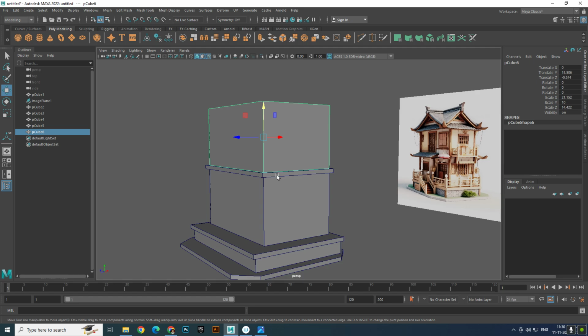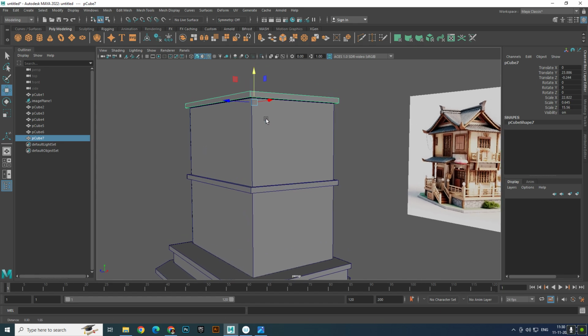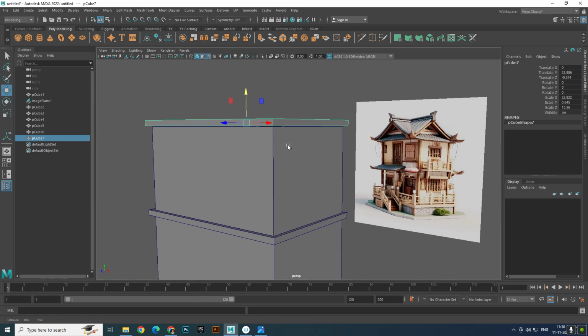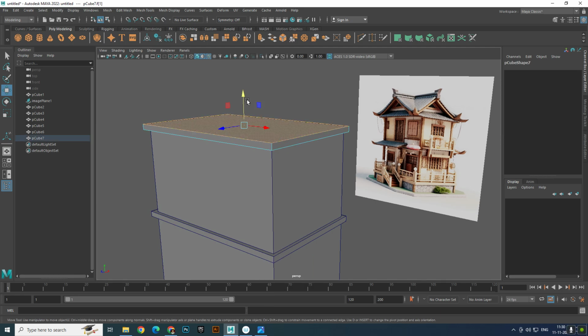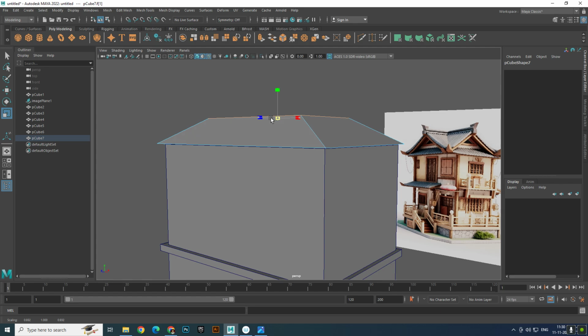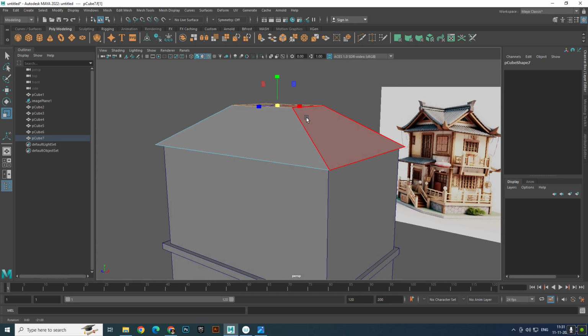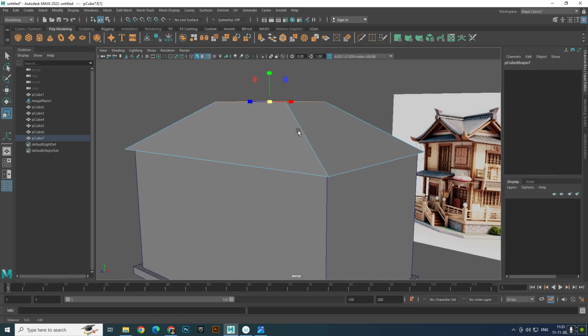Paste, take a duplicate copy of this, keep it here, and the floor here is where you have to change it. So what you have to do, take this area and do scale. Can you see this depth? Scale like this, and try to take it a little bit up. Now here your job starts.